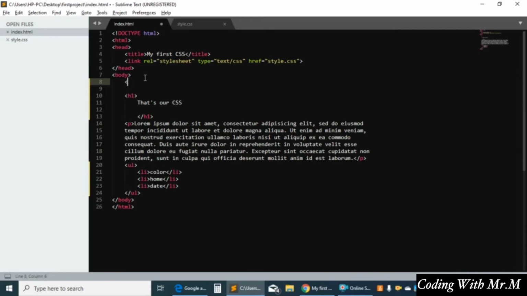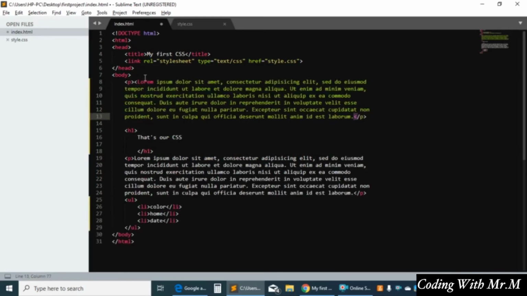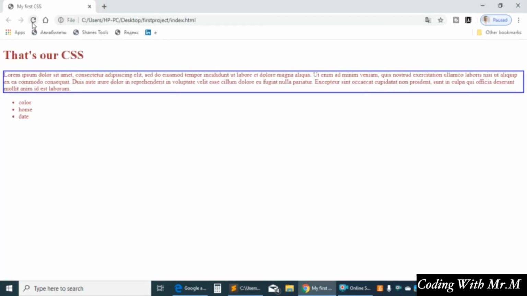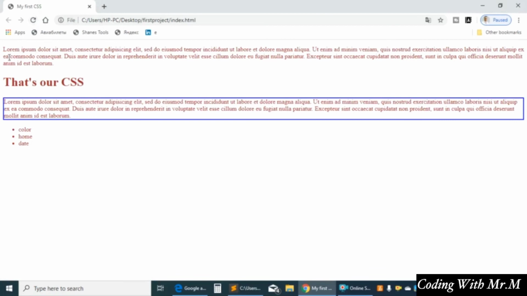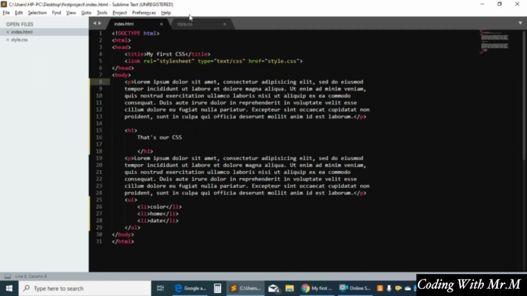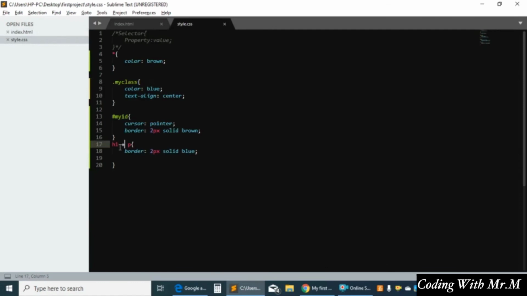So now I'm going to assign some lorem text over here, but it will be before h1, and then save that and refresh. As you see here, we couldn't apply the same border for the first paragraph. So that's the way how element plus element works, guys.